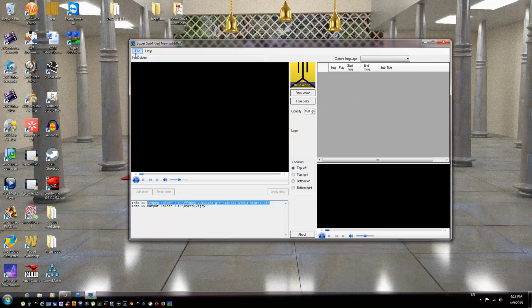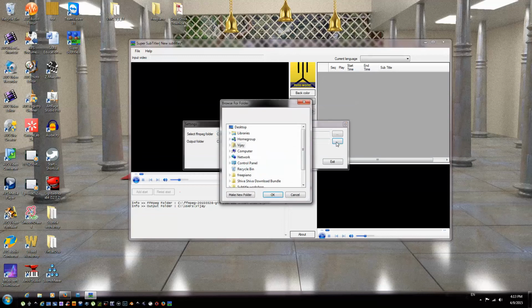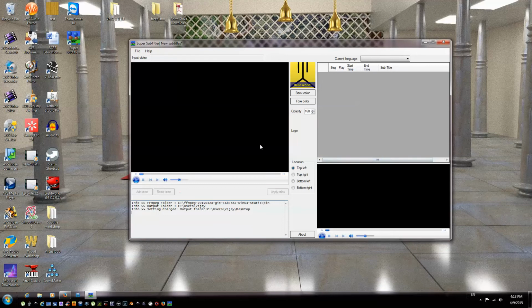So let's go to the settings first, file and settings. This is where my FFmpeg is located, and I'm setting the output directory to desktop so that the video appears right on my desktop.